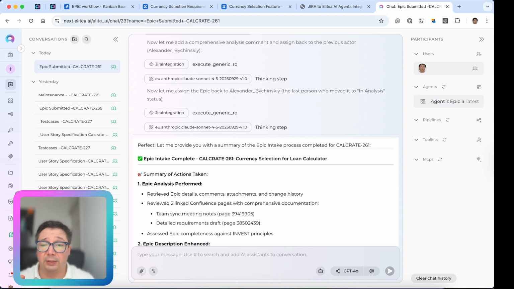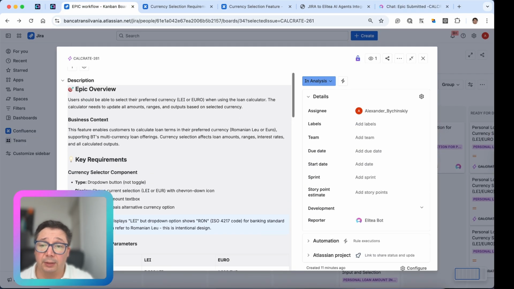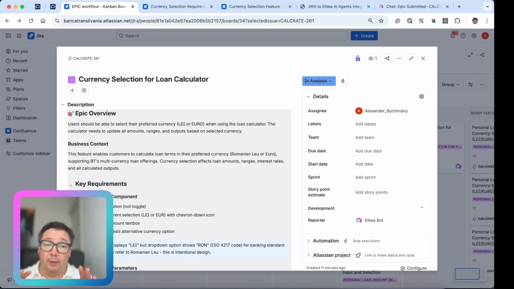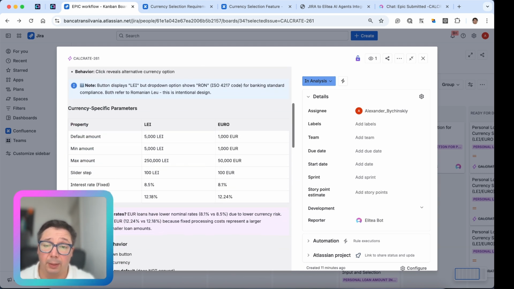Because Alita here serves as a backend for the agent, and my whole story is actually that I'm not leaving the system I'm comfortable with. I got used to working in Jira. I work in Jira, and my AI teammate assists me.